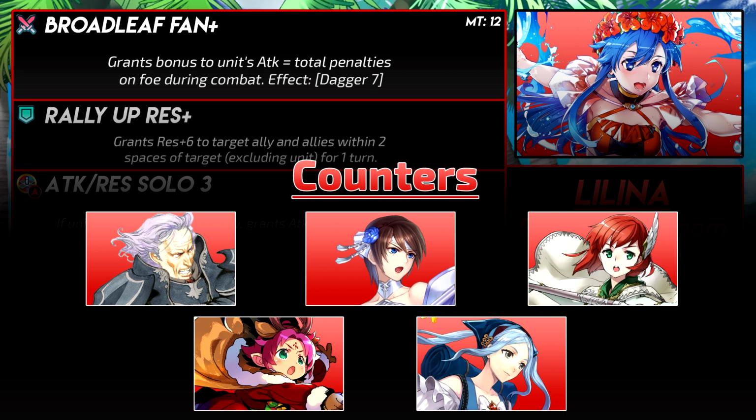If the foe has more res than Lilina, then they can negate her sabotage. Winterfey and Flora can do that very well, and Flora is a hard hitter, so Lilina needs to watch out.